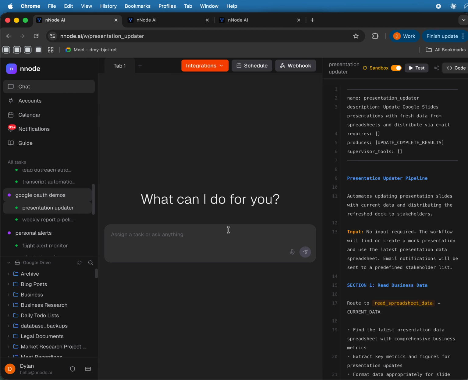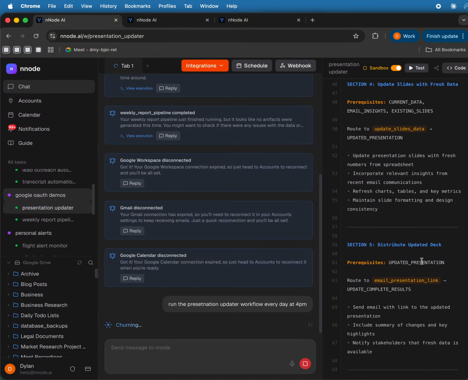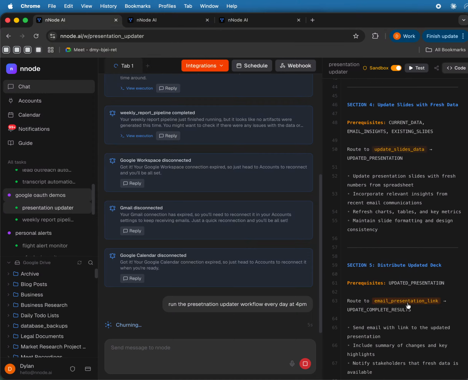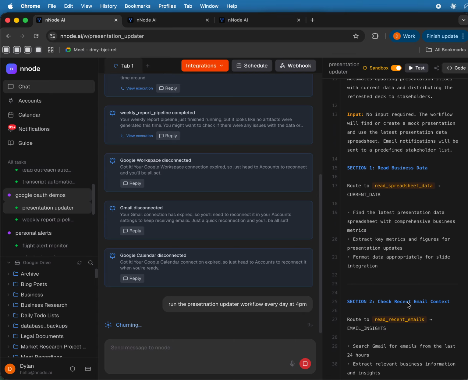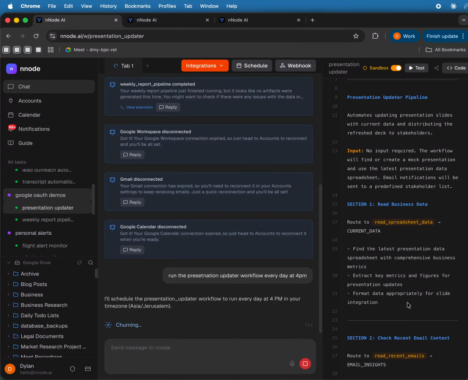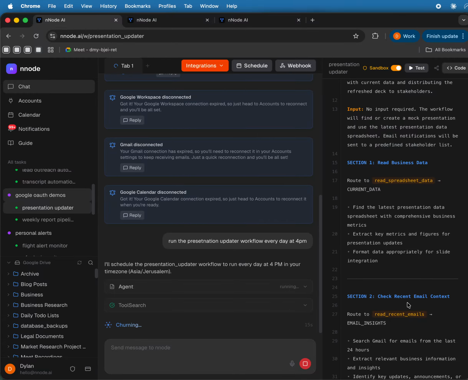We can even make it specific here, saying something like run the presentation updater workflow every day at 4 p.m. And that is when this is going to run, meaning that the user's not actively specifying what should happen, but it is all running in the background for them.